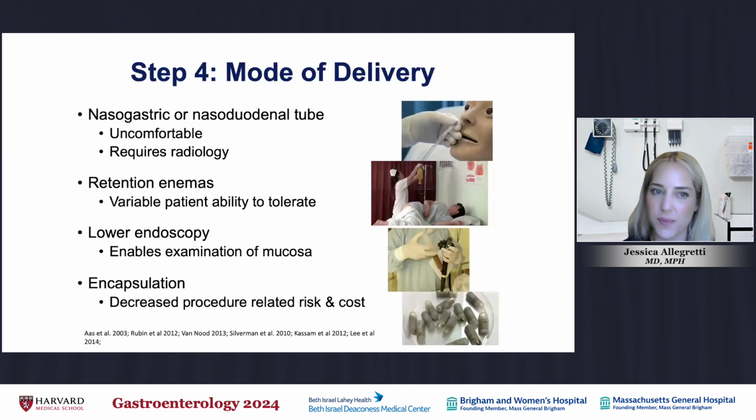The fourth D is delivery. How do we actually deliver the material? NG or ND tube is not really done anymore, though if you read the older literature, this is how this was traditionally administered. Retention enemas are still done, and quite a bit in pediatrics. Lower endoscopy, full colonoscopy, or flex sig, I would say is still the mainstay in the adult space, and we also have capsule preparations as well.